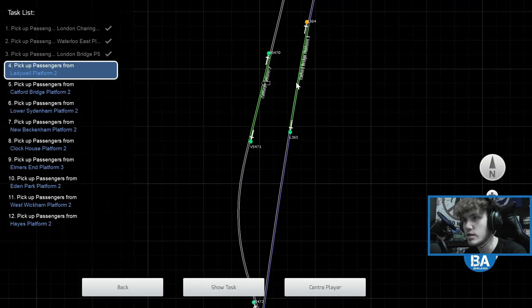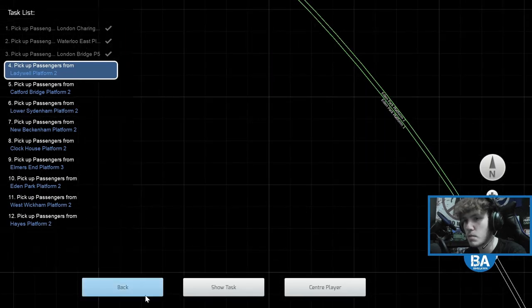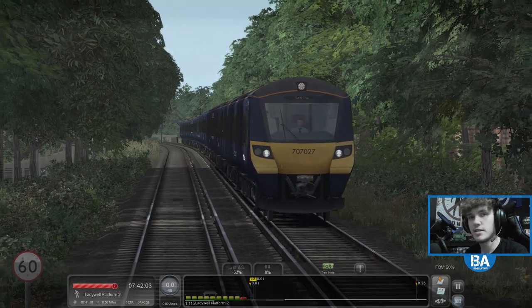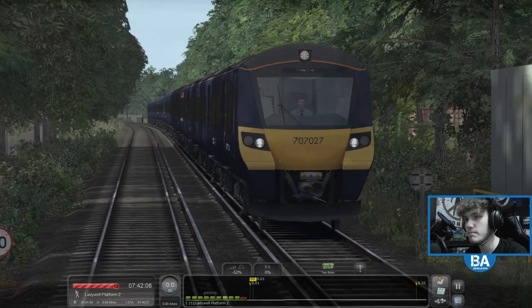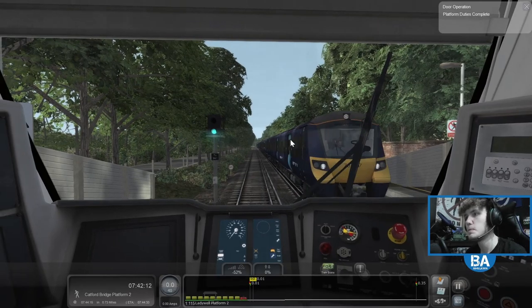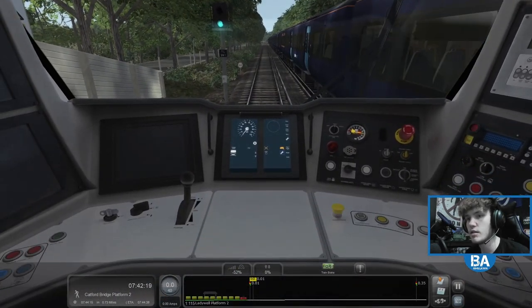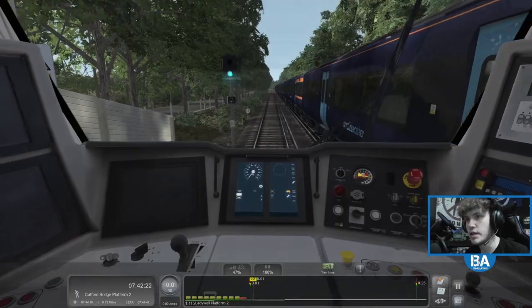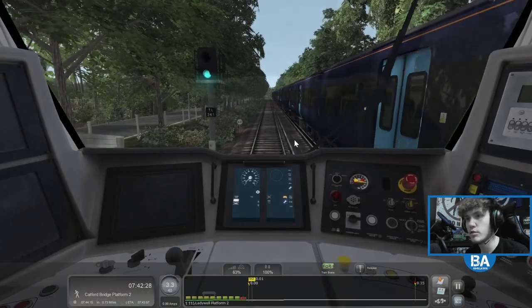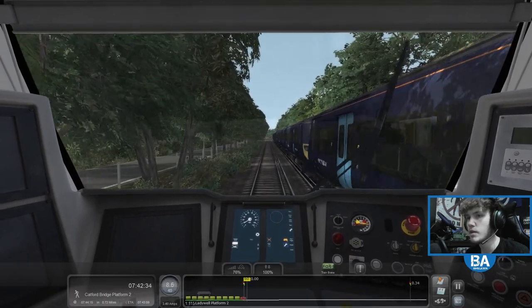Yeah, you can see they're all very close. There's Catford Bridge there. So yeah, they're all very close. Come on, mate. Slowest Southeastern driver in the world. Right, let's get the doors shut. Maybe they're new. Yeah, maybe they're new. Taking it slow. Forward and let's go. So we've got 707001. Let's get that up.